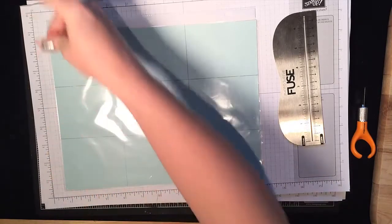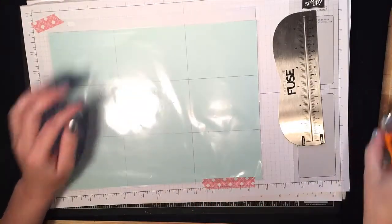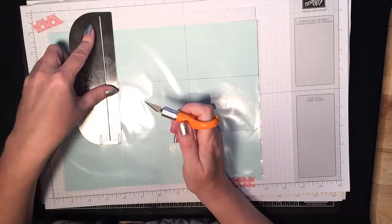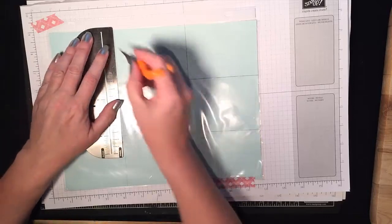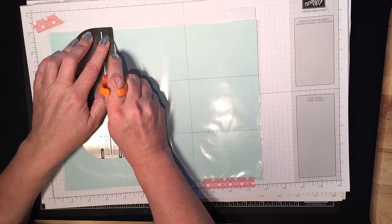Now I just have a little Fiskars craft knife here, and I'm going to line up the Fuse ruler along the lines that indicate where each pocket is going to be, and I'm just going to make a cut, obviously not to both edges of that line because I need to seal the pocket, but these will just be the opening top pockets of my page.